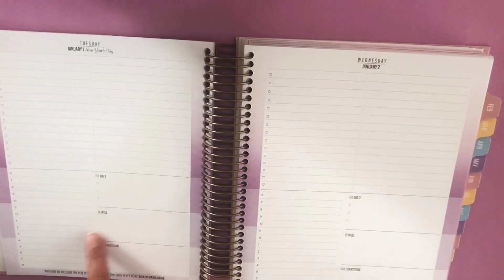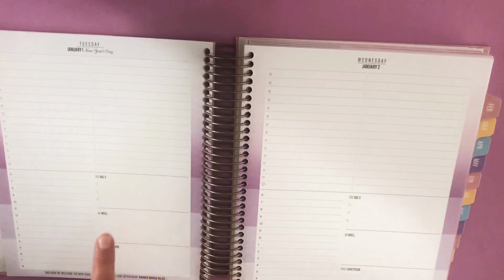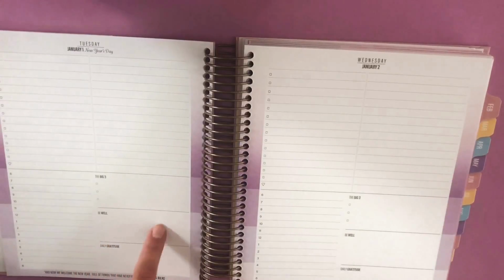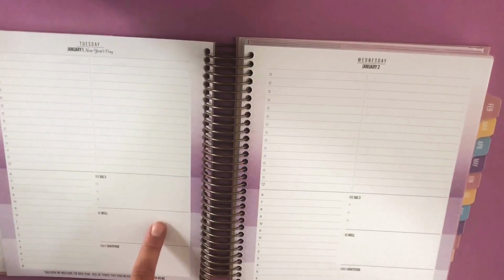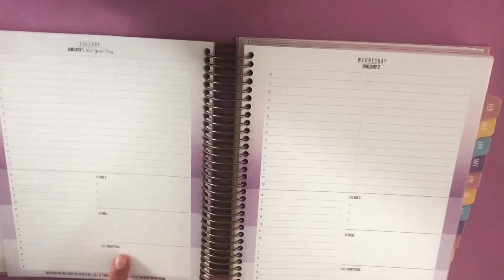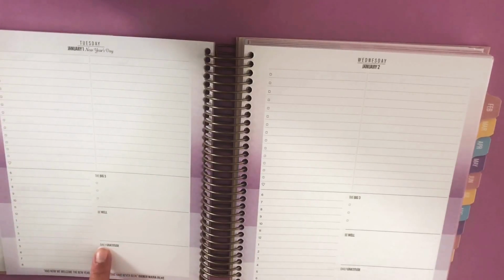You have the be well section, so whether it's self-care, something kind you did that day, or just something that you want to be mindful of going the rest of the week, you know, eliminate stress, don't give in to cravings, whatever it might be, you can write that here. And then your daily gratitude, so if something small or big happened to you that day, then you can write that in this area as well.